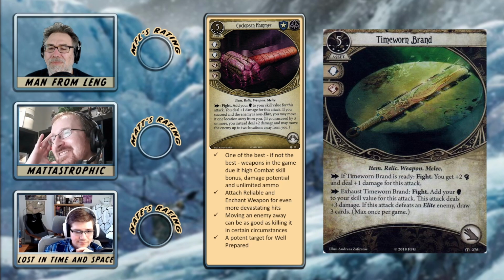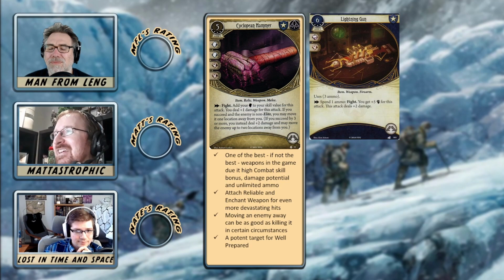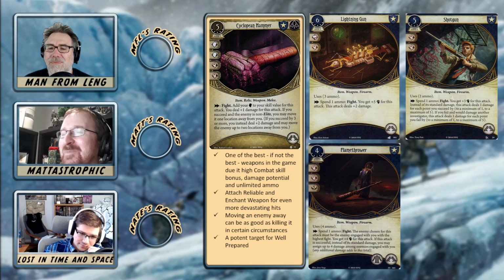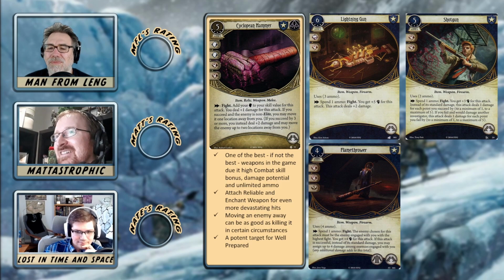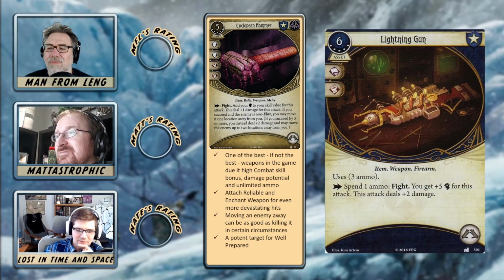Melee weapon design is in such a tight corner right now because this card, by being what it is and costing the XP it does, had to be stronger than Time Worn Brand, but also it's tiptoeing right up against Lightning Gun and Shotgun and Flamethrower, all these other 5 XP Guardian cards. It's just that this game's in such a tight design space now for weapons. Yeah, I mean, this card pretty much relegates Lightning Gun into obsolescence.